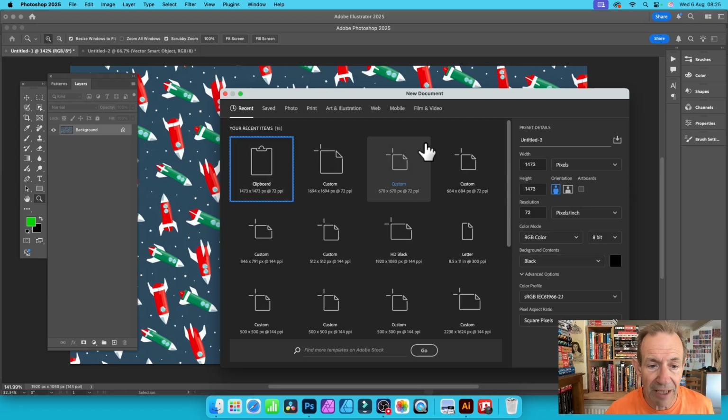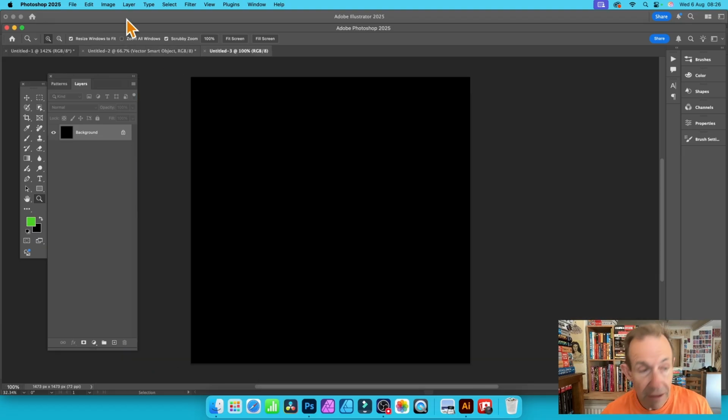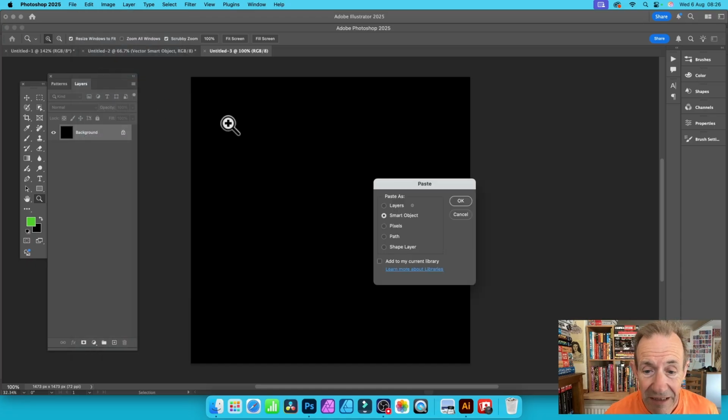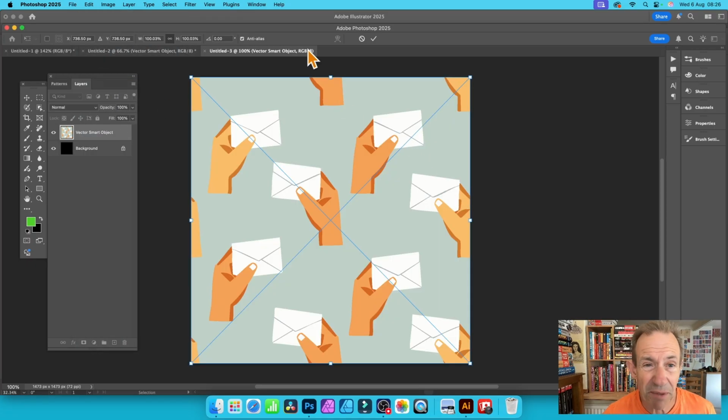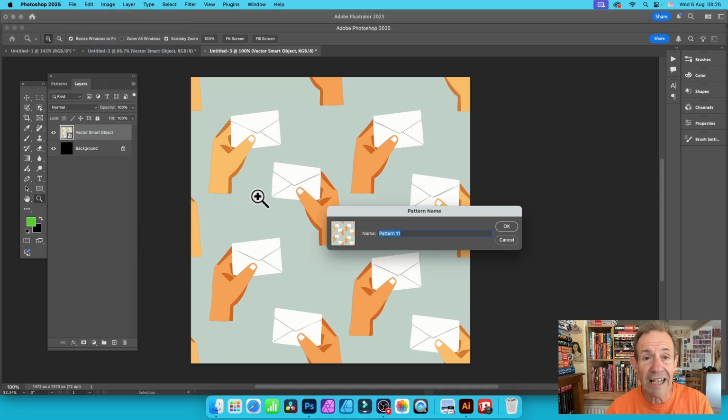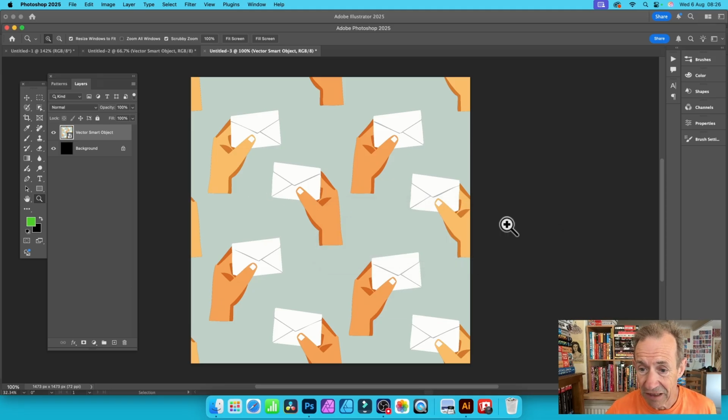So that's a fairly large one, 1473. And click Create. And again, use a shortcut or just use Paste. And there you got it, Smart Object again. I like Smart Objects. So click there, and now Edit and again down to define pattern. So define pattern, again, it's a seamless tile, can be any size, multiple sizes, and press OK.